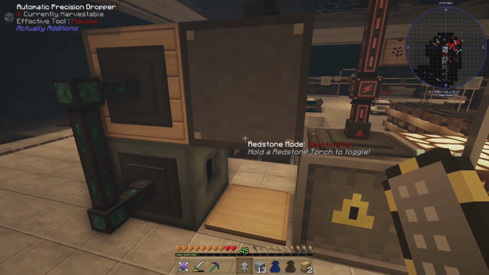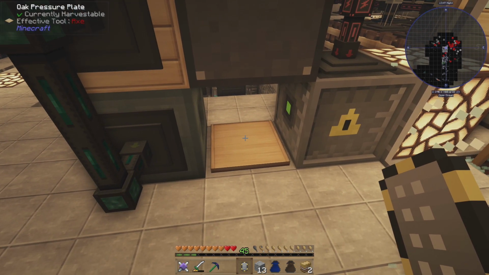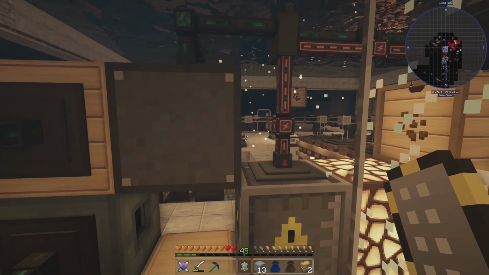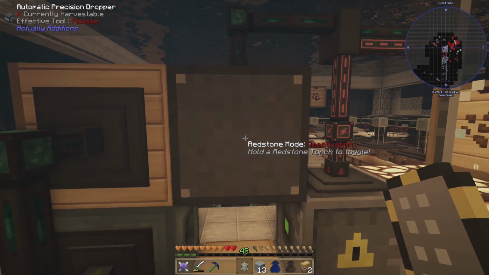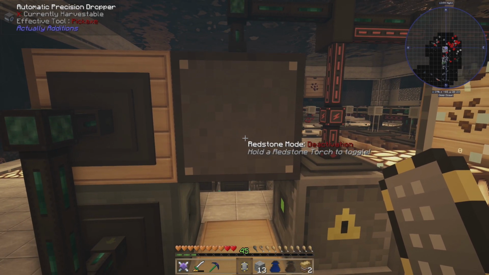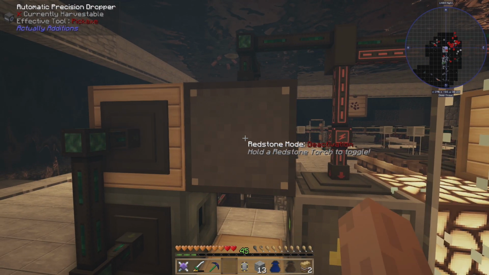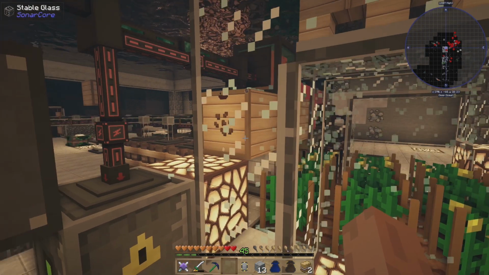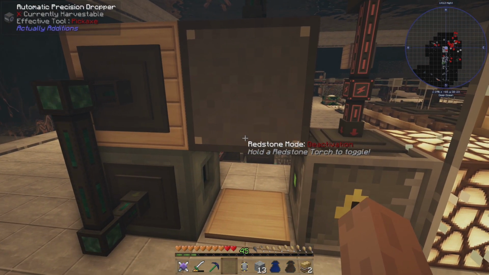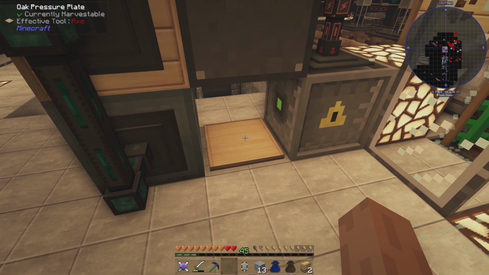So this precision dropper is set up over the top of this, right? And then this pad here, this pressure plate, this precision dropper only goes when it gets a deactivation, which means that if it's getting a pulse, it doesn't go. This guy, though, he's on pulse. So the way it'll work is anytime, if we look in this, there's nothing in here, but when we get a seed, it will go up in here. It'll go into this guy, and then he'll drop it automatically onto this pressure plate, which sends a pulse.